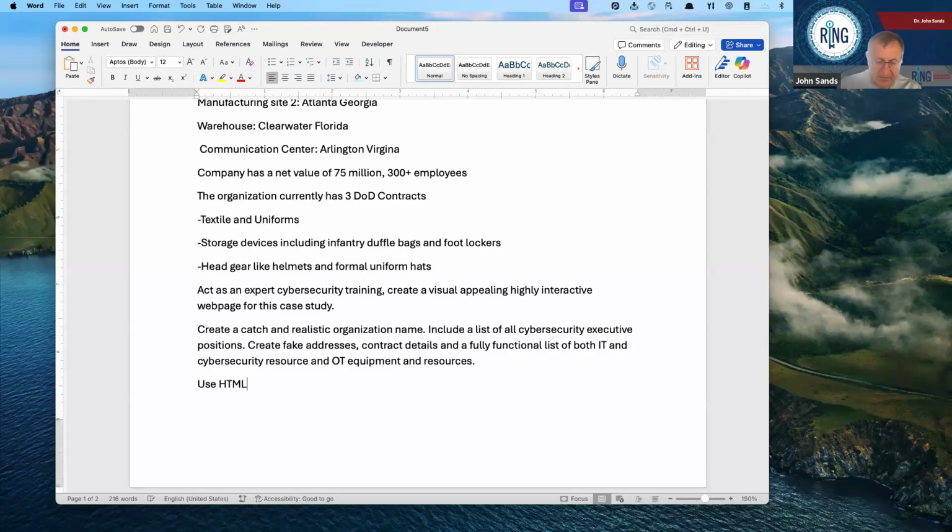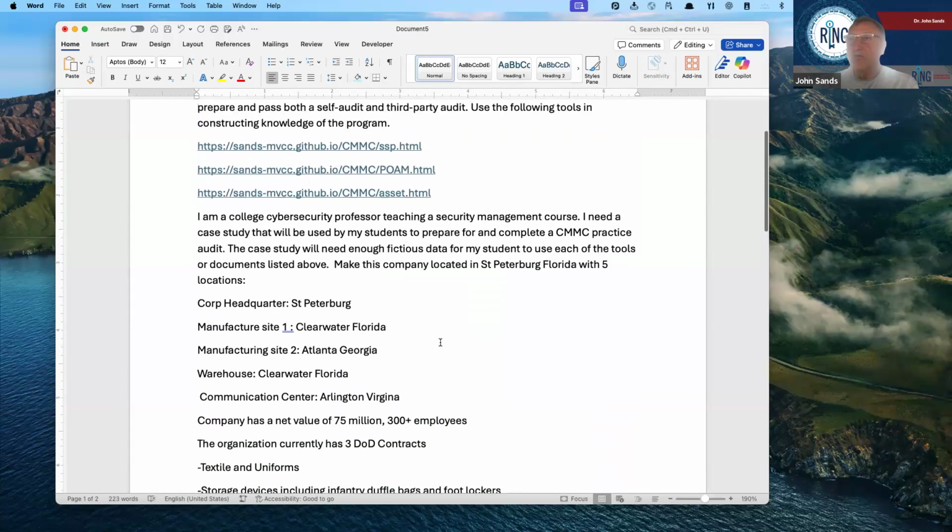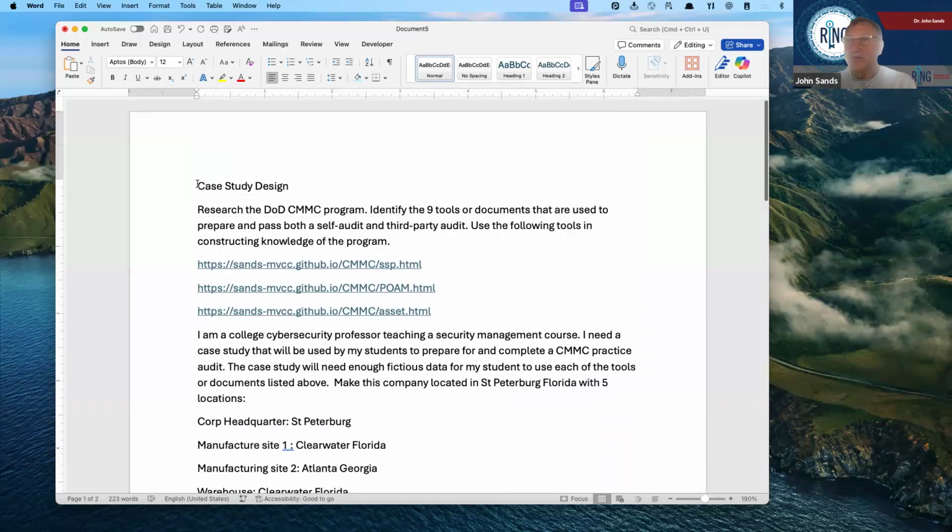I'm going to say use HTML5 with embedded. Now I could say JavaScript, I could say Python. I could create in any environment I want, but I want this to be web-based so it's easier for students to access and so on, right? So I'm going to say use HTML5 with embedded JavaScript and Cascading Style Sheets so it looks really nice. And I've already told you I want it highly interactive. I want it to look good and so on. And I could keep going and going if I wanted to, but this is just an example of what you might put in to building this case study.